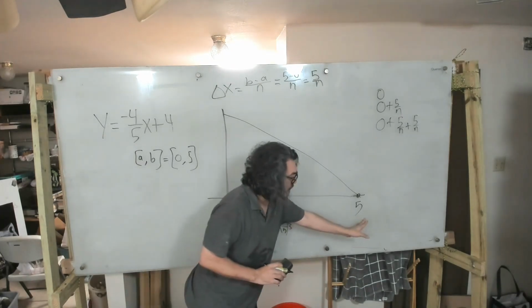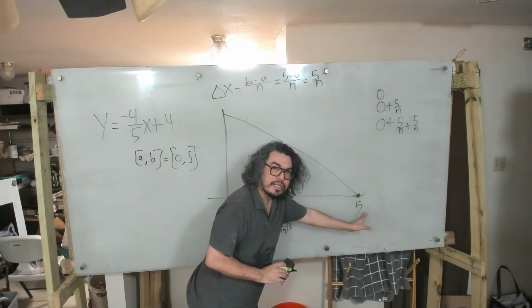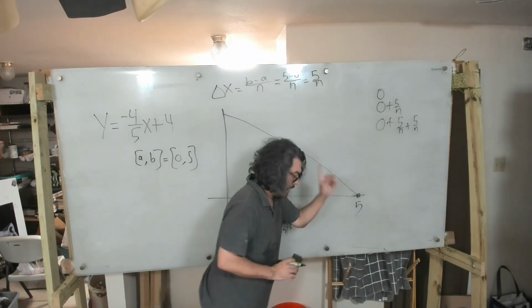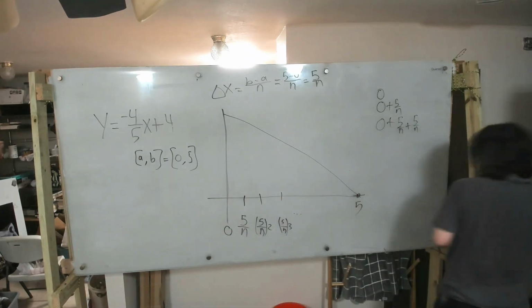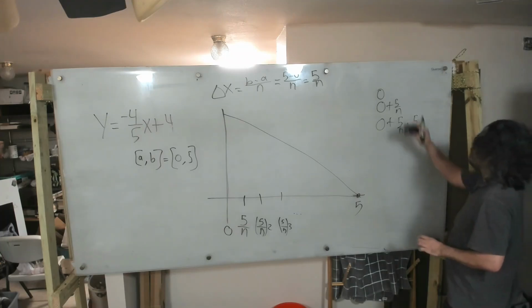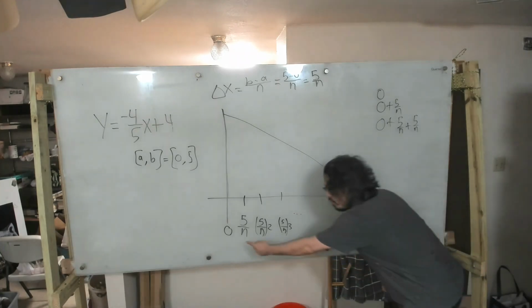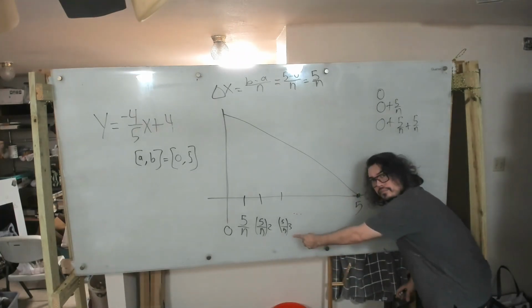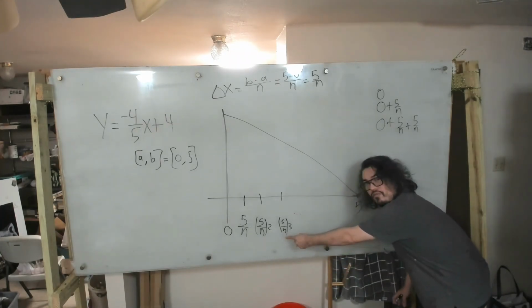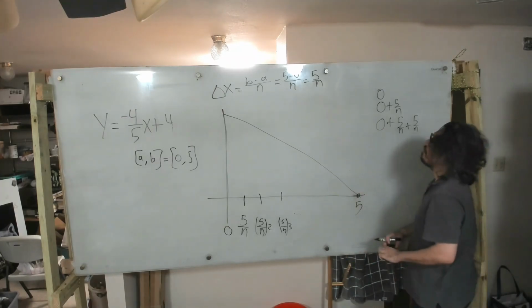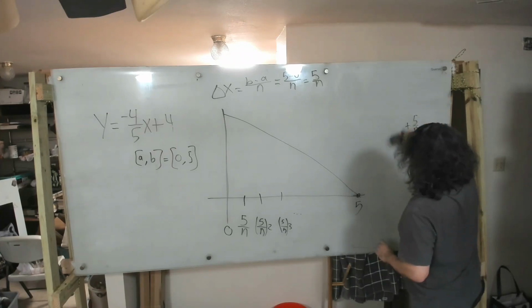Okay, now let's look at this right-hand side. Now I know what you guys are thinking. You guys are thinking, David, why are you going all the way to the right? Why do we want to look at this endpoint? And you're going to see why in a moment. Okay, now I want to ask you guys a question. I want you to imagine, if we keep going in this direction, what times 5 over n will give me 5? What times 5 over n will give me 5? Okay, so let's figure that out.